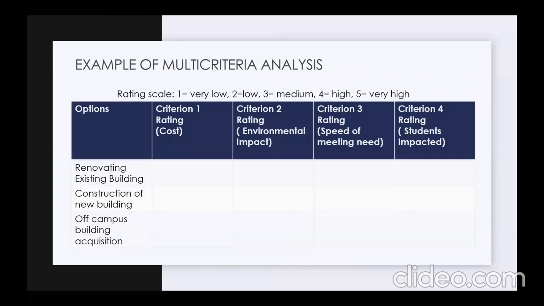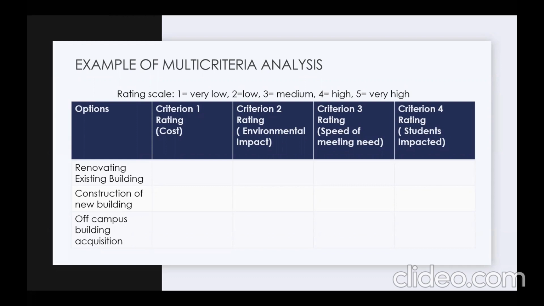So, an example of a multi-criteria analysis being used: let's say that a residence life and housing department at a university is looking at ways to combat an issue that they're having with there being too many students on campus compared to what their housing office can offer. They're looking into the options of renovating a current building, focusing their efforts on building a new dorm, or looking into an off-campus acquisition housing option. A multi-criteria analysis would help the team decide on what their plan should be moving forward.